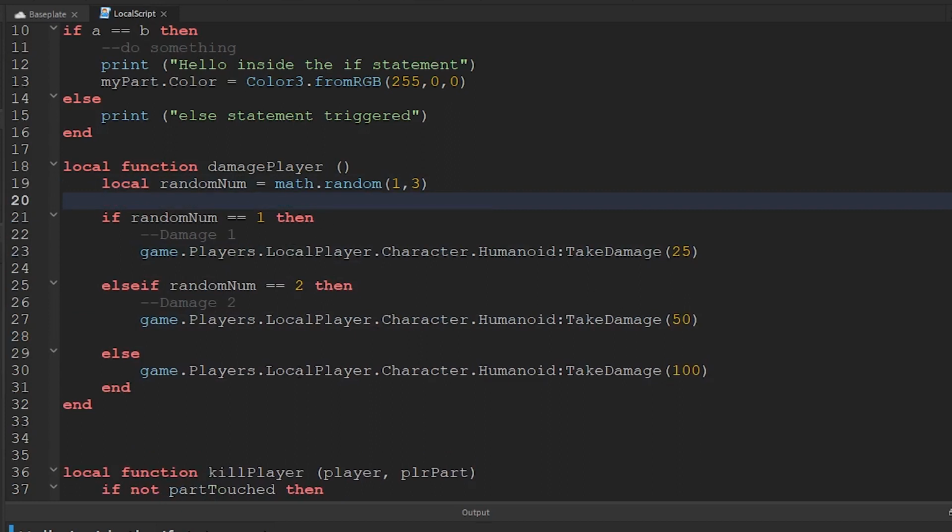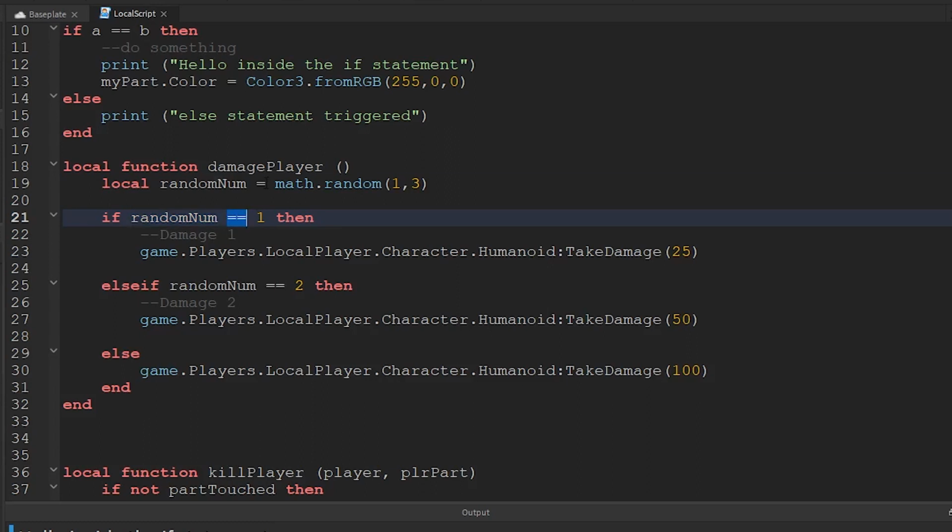Okay, if statements. All right, so we've got if random number, and this is our condition, right? Conditional statement. And to check if it's equal to, we always have to use 2 equal signs.